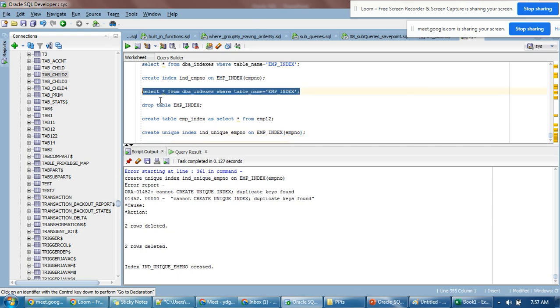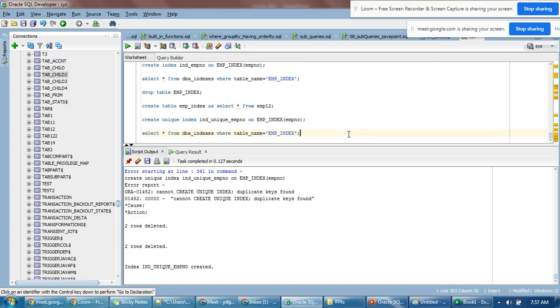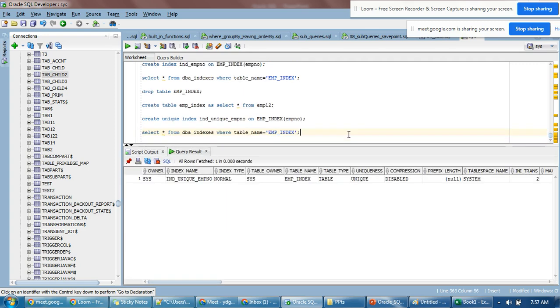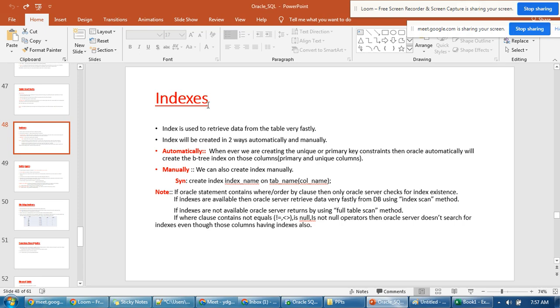The type is unique index. See, that is the index name you have created, and the type is normal index only, and uniqueness is unique. Here normal means by default a B-tree index.